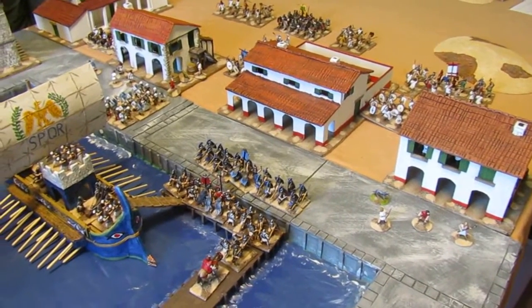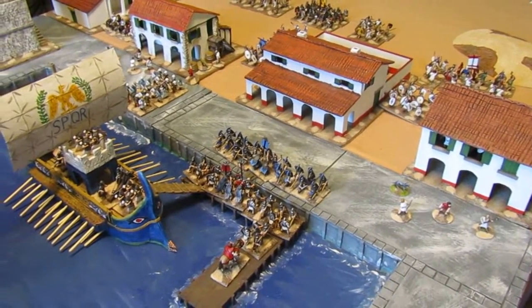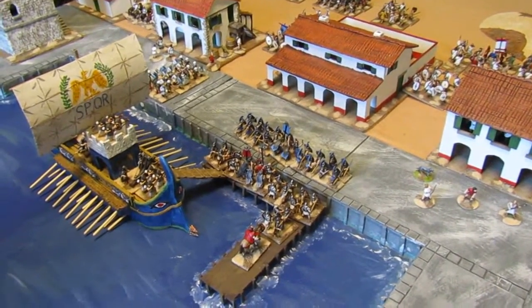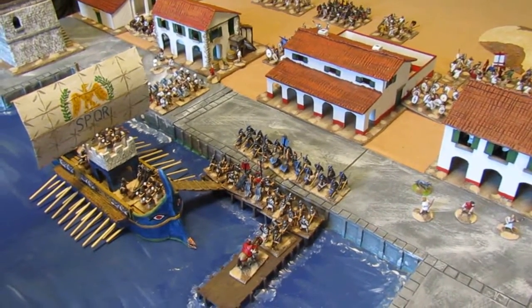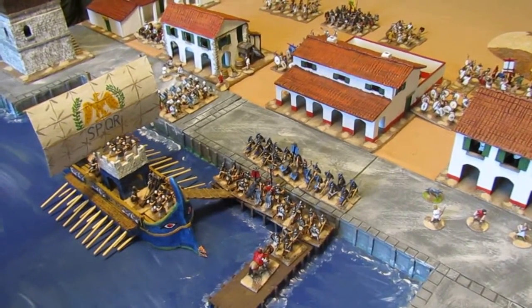At the beginning of the Roman-Jewish War, the Jewish forces captured the coastal ports. Most of the coastal ports were Greek, and they captured them off the Greeks and set up ships to do pirate raids against Roman shipping. The best way of winning a war, of course, is to attack the enemy's logistics. If the Roman army can't be supplied with food, then the Jews would win.